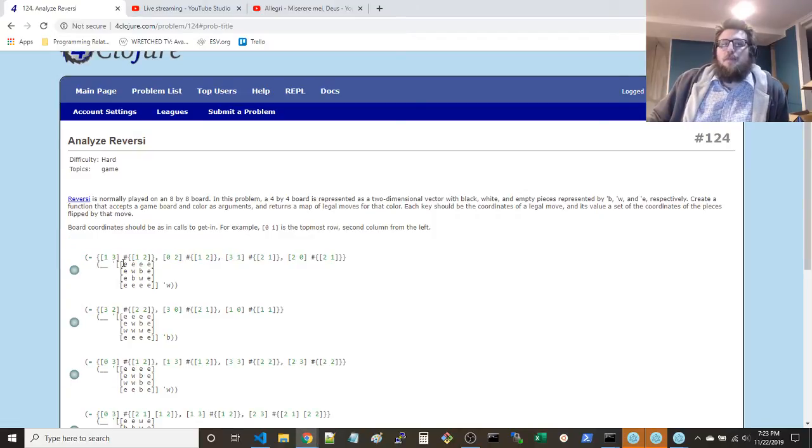They're after this hash set of what are the possible moves for white, and then what are the consequent black pieces that are flipped. For a given player, find all of the possible moves, and then for each move, use that move as a key, and the value hashed to that key in the hash map is going to be a set of all of the opponent pieces, positions of the opponent pieces that'll be flipped.